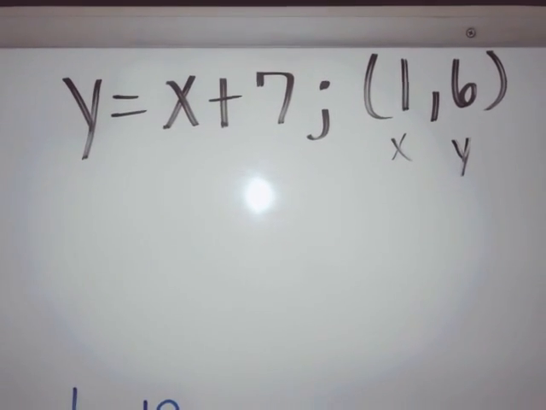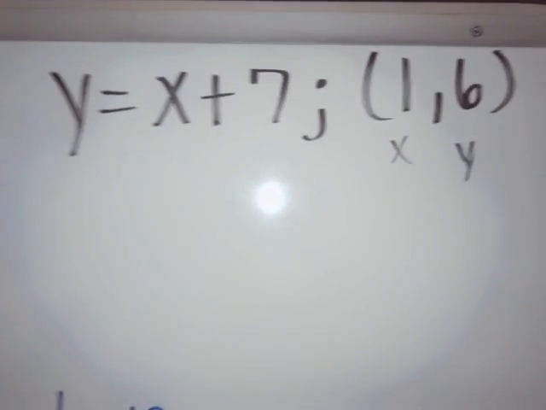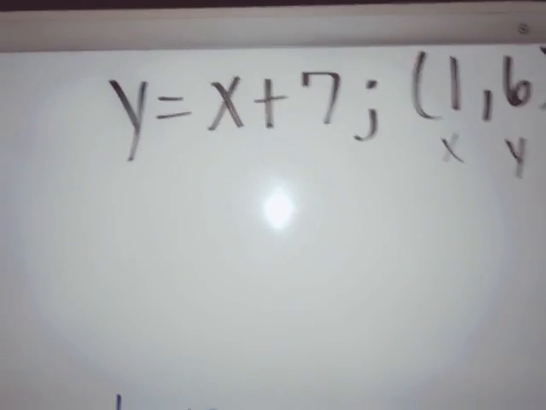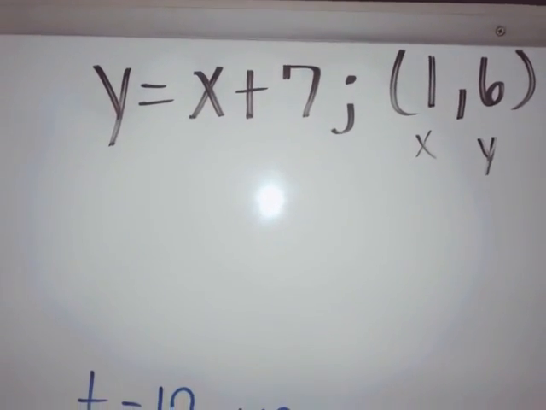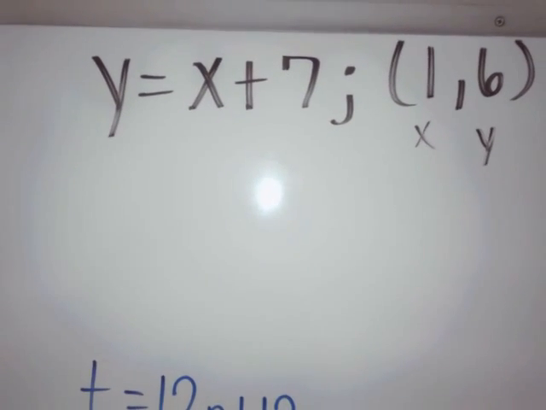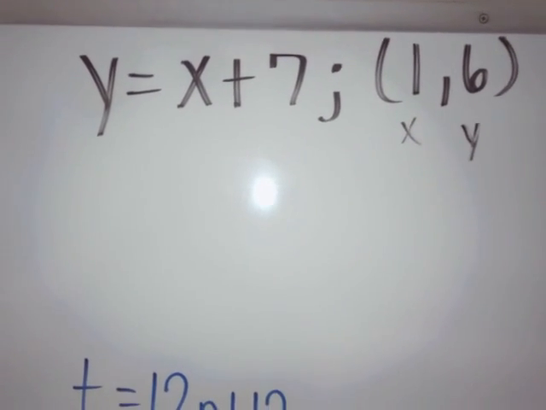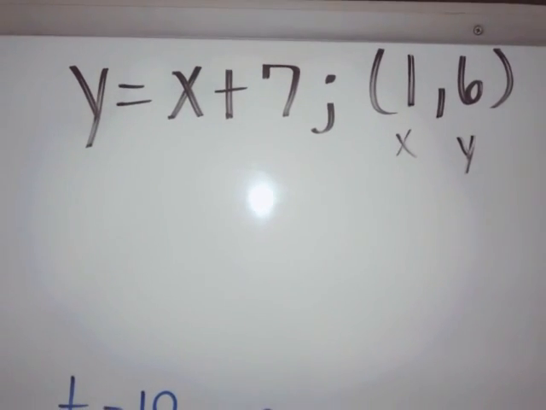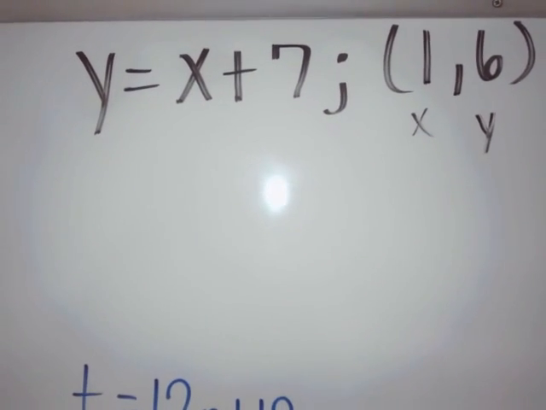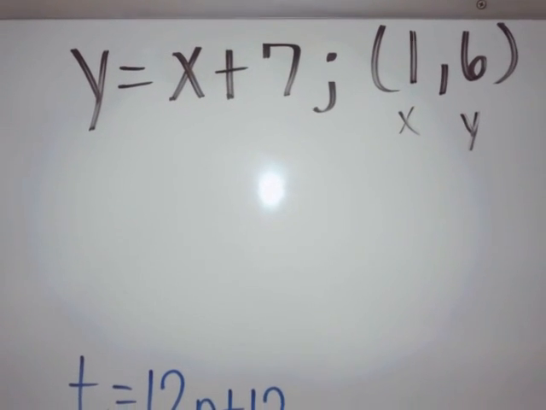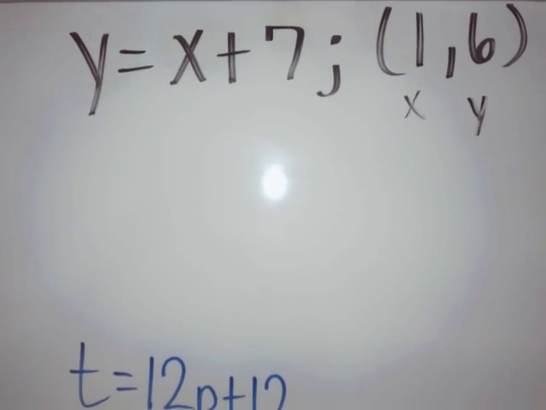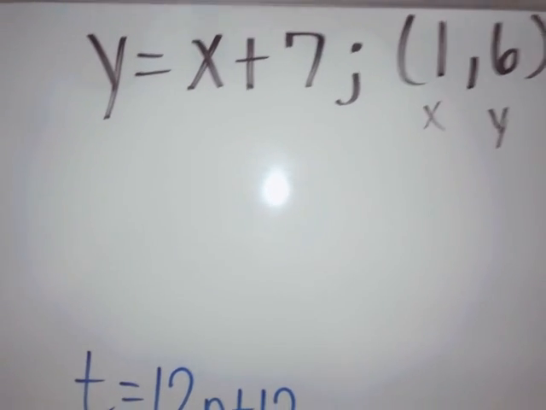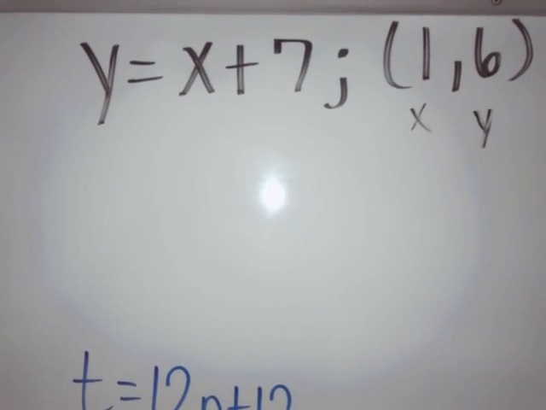The first problem we have displayed is an equation and an ordered pair. The directions are to tell whether the given ordered pair is a solution for this equation. In the ordered pair, we have an x coordinate and a y coordinate. You look at both of them like they're variables. You insert the given values, 1 for x, 6 for y. Then you evaluate the expression and compare both sides of the equal sign to see if we have a true statement.